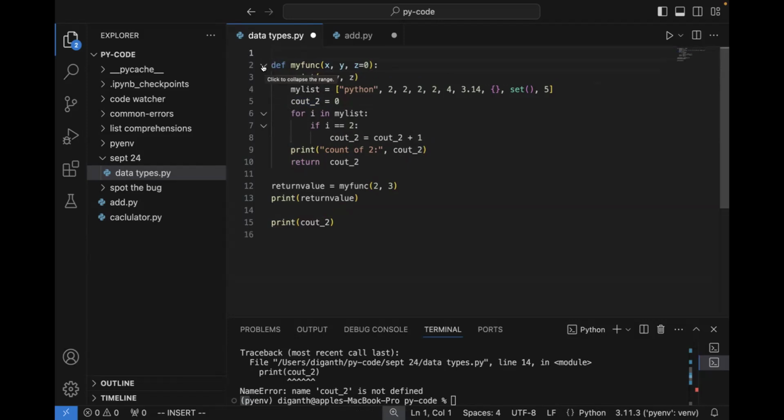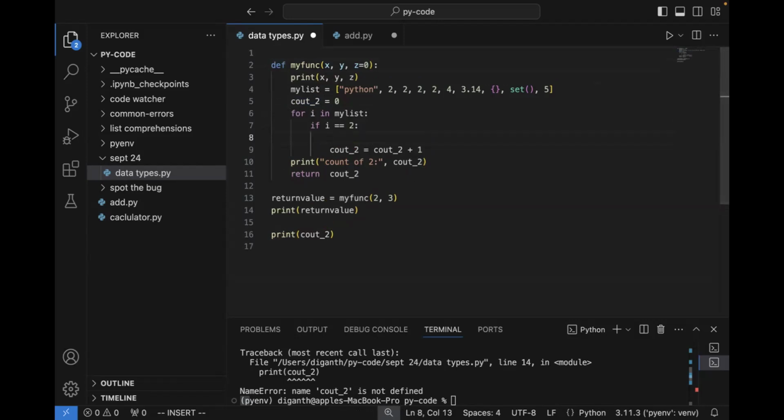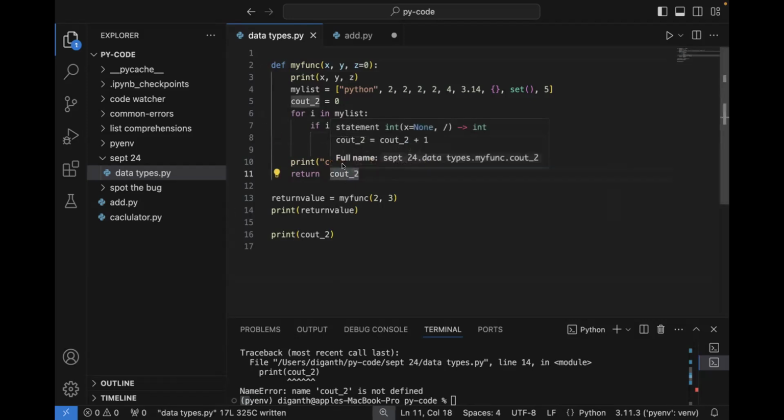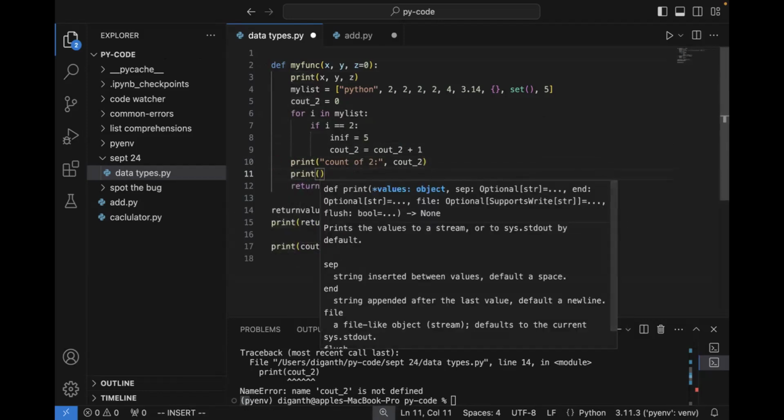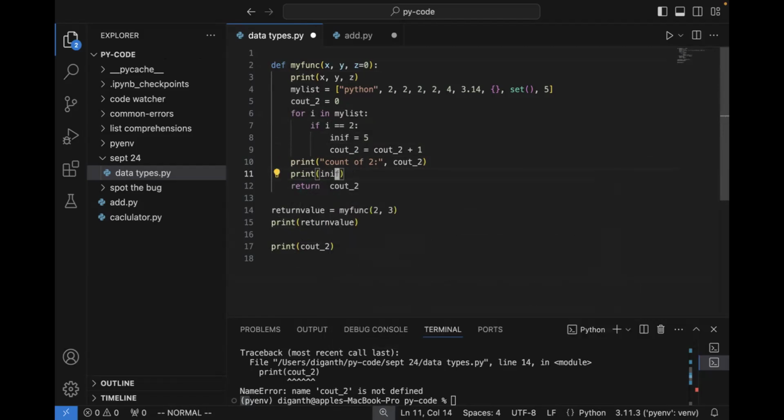There are several scopes. One is local scope. Let me show you a variable in if, and try to print it.